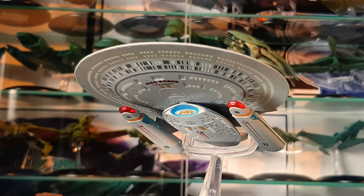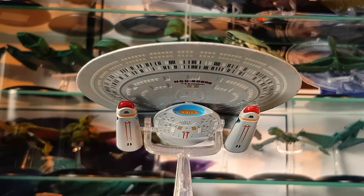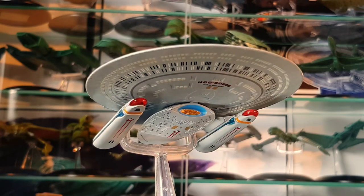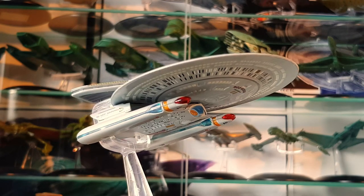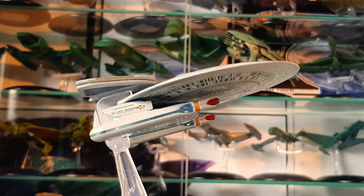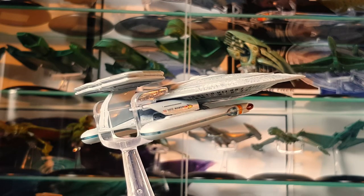When you look at this ship in addition to the Miranda class with its roll bar, you can see the kind of iterative design and the potential this ship had to evolve from the Miranda — if you take out the drive section, you basically have a modernized Miranda. Other ships fell into that spectrum through TNG as well. But here we have the Honshu, so let's check out the next version available from Eaglemoss.